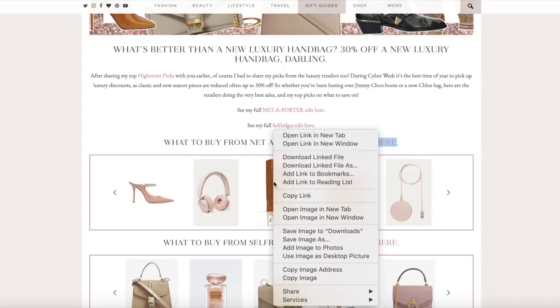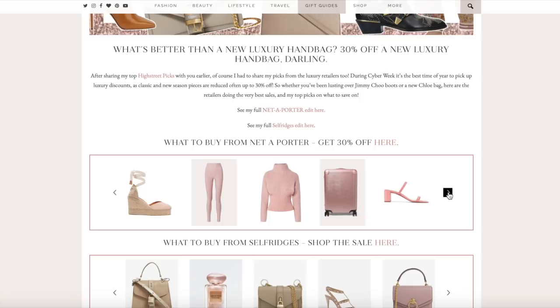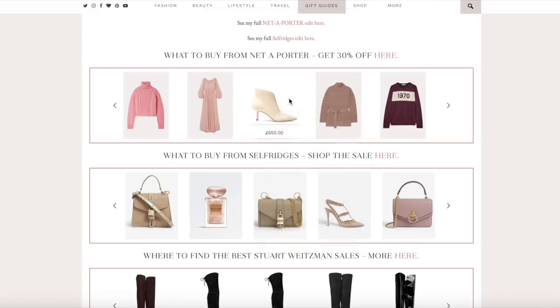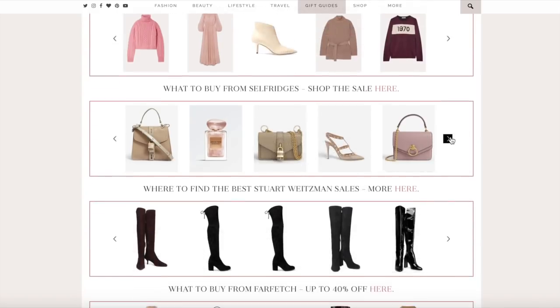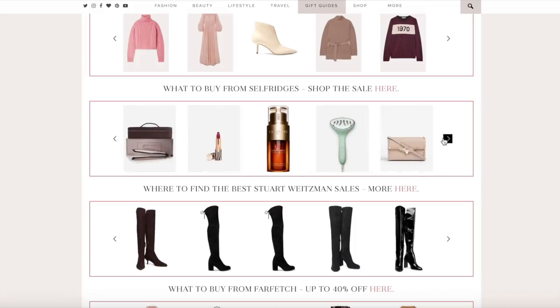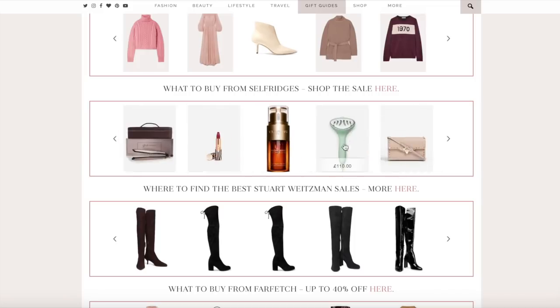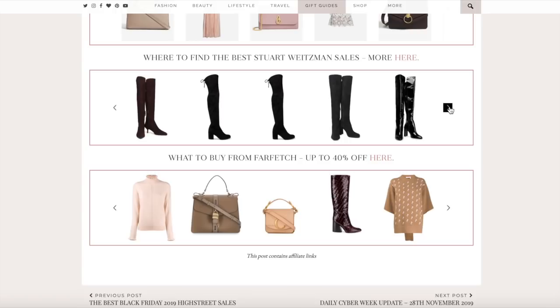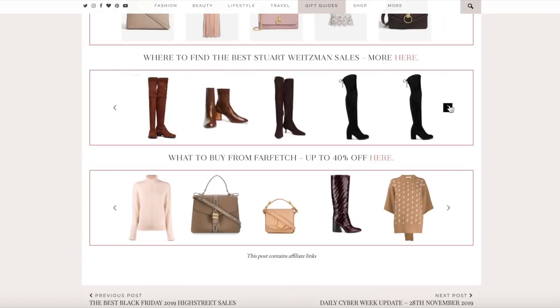There's so many great things here — the castanhal wedges, so classic, workout clothing, By Far sandals, my peony swimsuit, so many amazing things in the Net-a-Porter sale. And then from Selfridges — Selfridges and Net-a-Porter are definitely the best two. Valentino classic rock studs, my Chloe Abbey bag — oh my goodness. Even the steamer I just got for my birthday and the new GHD rose gold set. And because I know you guys love Stuart Weitzman boots as much as I do — they're such a good investment — I've actually linked all of my favourites here and done an entire blog post on where to buy Stuart Weitzman boots this Black Friday.